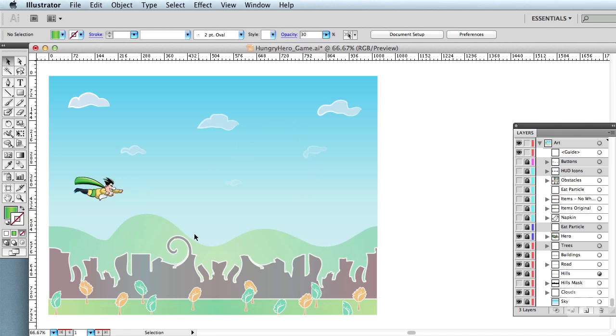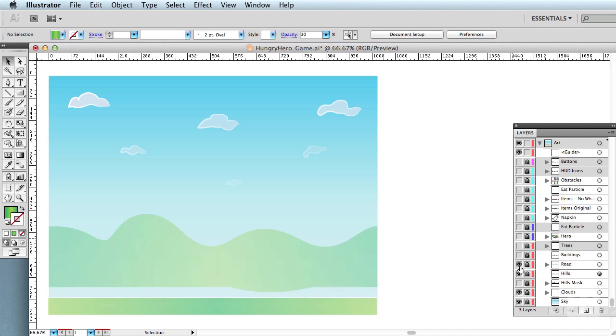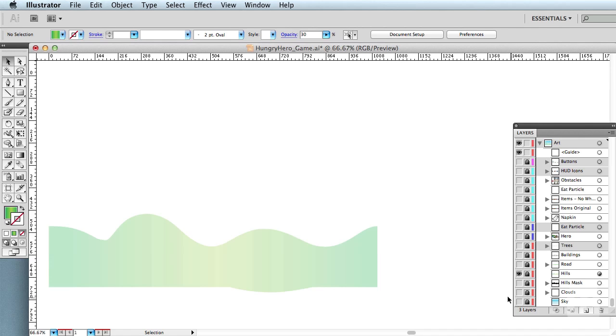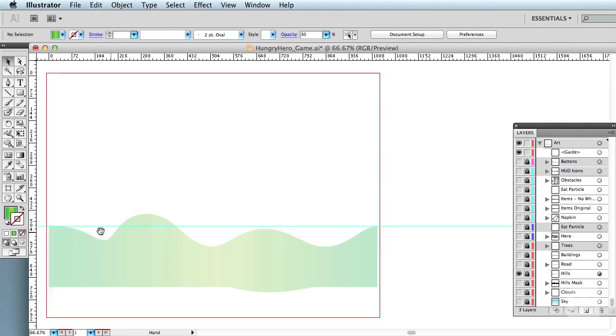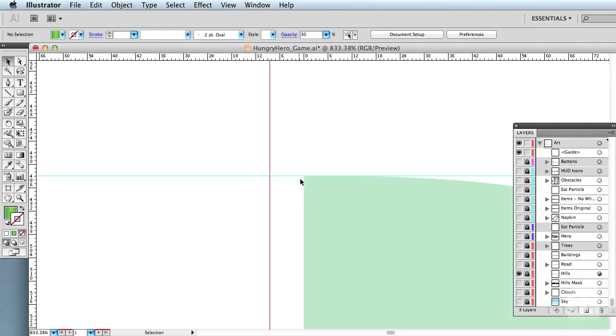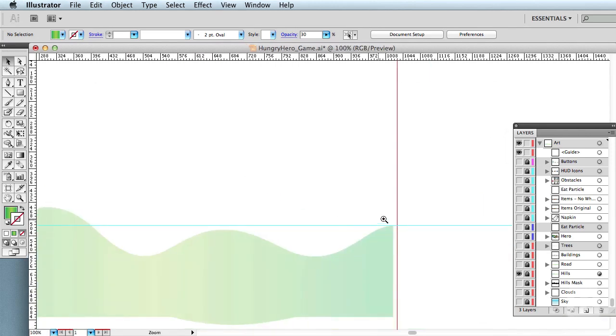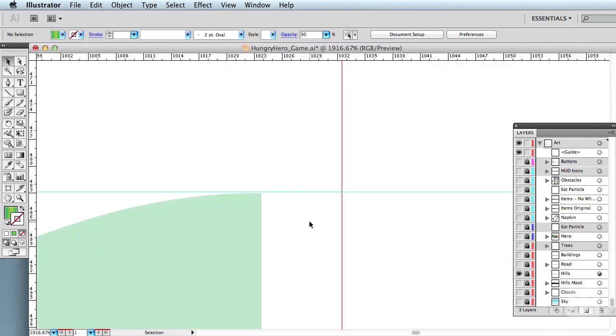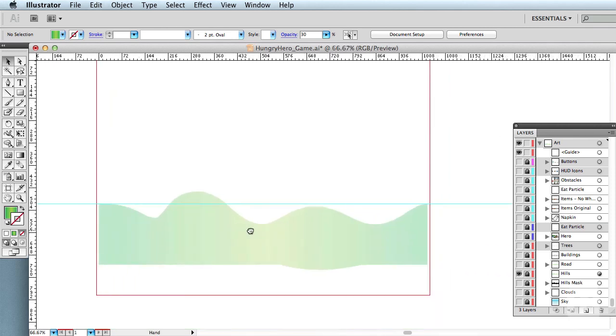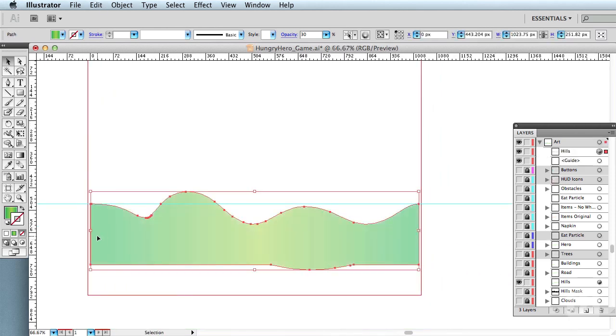Only the background moves horizontally, but in the opposite direction, giving the players the illusion of forward movement of the hero. The way they were made repeatable was that the graphics started on the left side and ended on the right side at the same vertical pixel. If you draw a horizontal guideline, you will see that the start pixel at the left border of the canvas matches the end pixel at the right border of the canvas. So this way, when I duplicate this element and place it side by side, the ends are seamlessly connected.